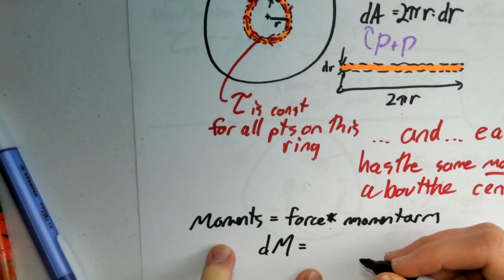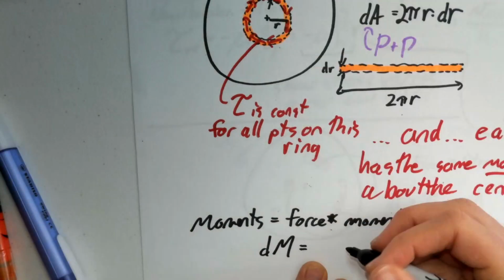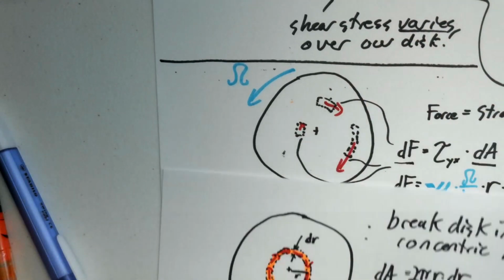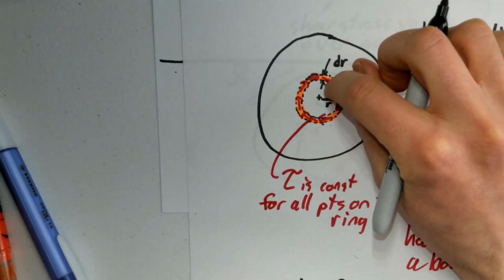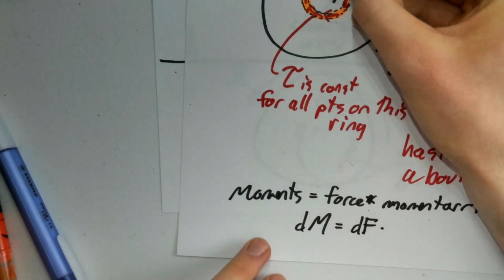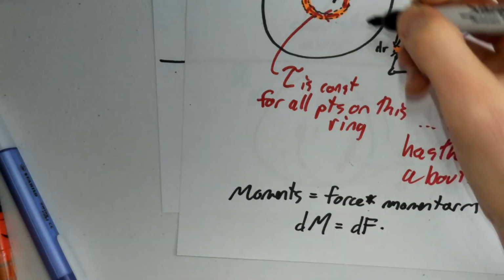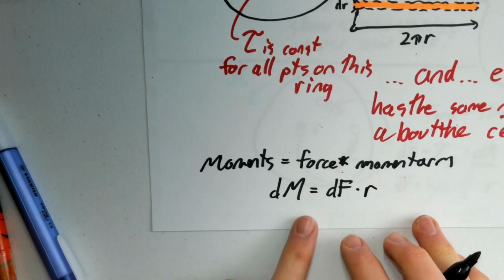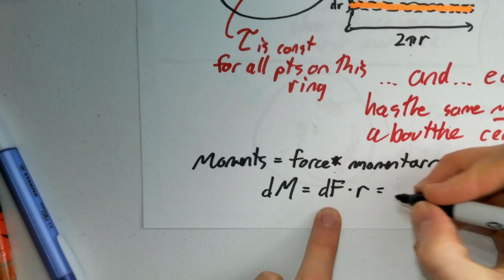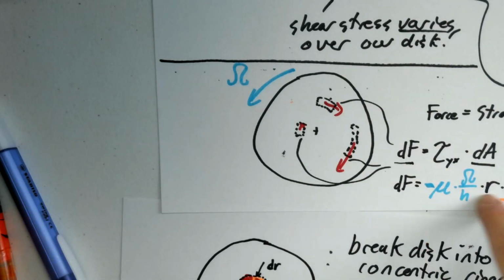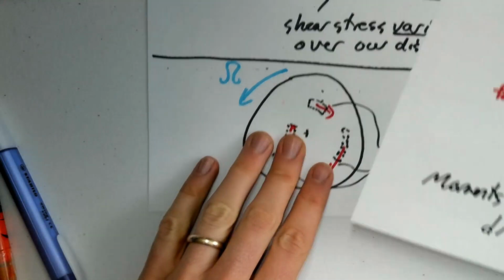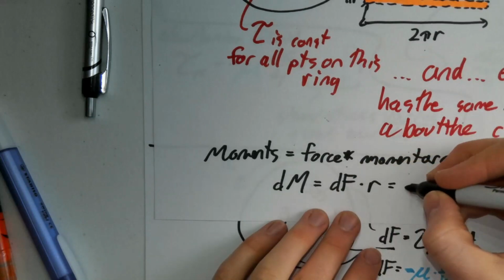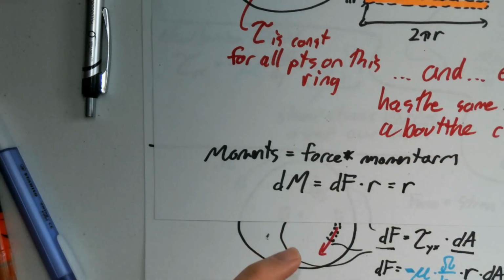So dm is force times moment arm. Well, the force on each ring is what I call df, right? I'm breaking this thing up into little chunks, instead of little chunks that look like this, I break it up into a little chunk like this. So df times the moment arm for each of these little bits of force, which is r, right? So dm equals r times df. Now I can sub in my expression for df that I had over here in terms of known quantities. I'm just going to move the r out front, and then put in df here.